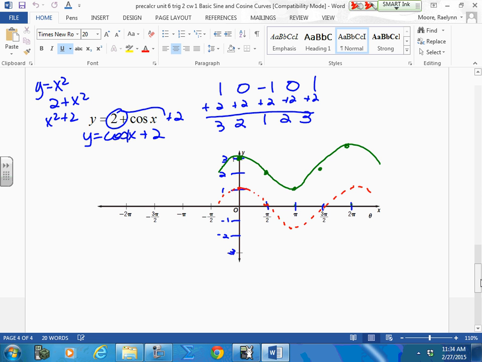It's probably easier to do it like this than it is like this. And your range was from -1 to 1. And you can probably see where it's going here. Or just add 2 to these guys. So your new range is from 1 to 3. Your amplitude is still 1, because remember, your amplitude is from the resting point.